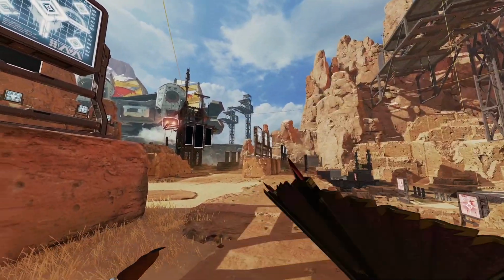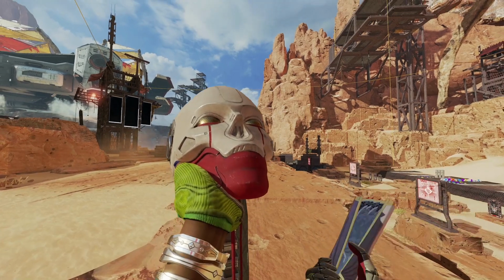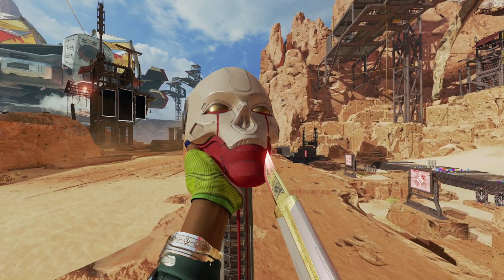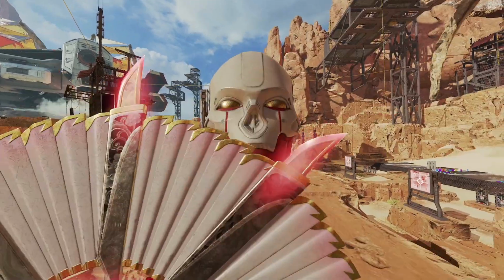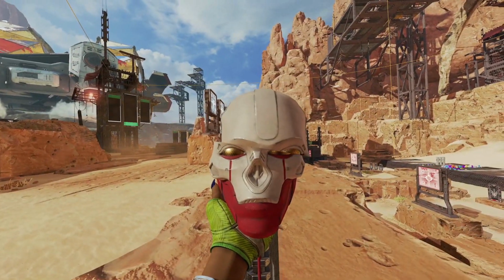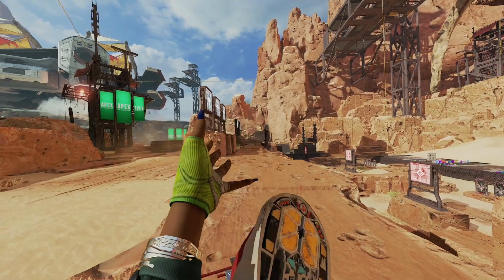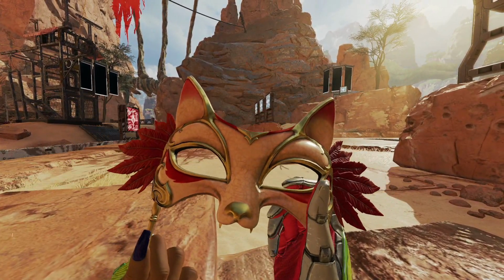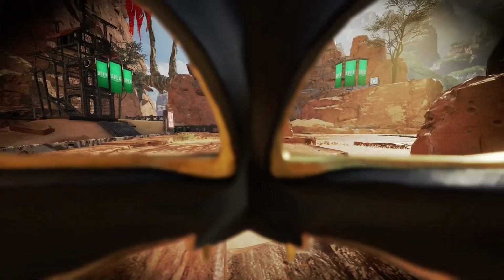There are a few slightly rarer animations, although not super rare. The next is this Revenant one where you've probably seen it from the trailers. She pulls out the Revenant head and then kind of slices it with her fan, which is super cool. There's this special inspect with a mask as well. The cool thing with this one is you can even move around with this animation going on.